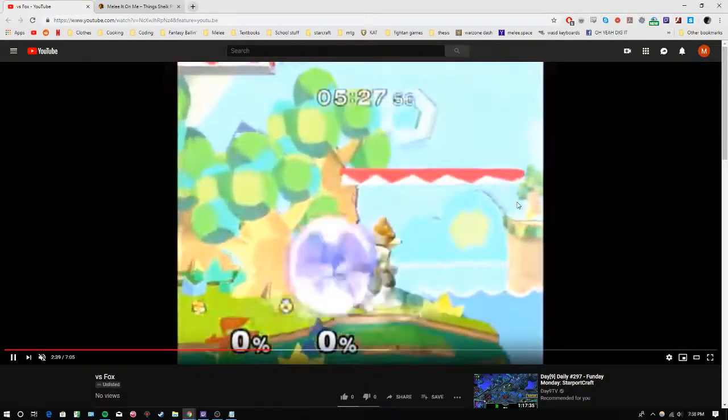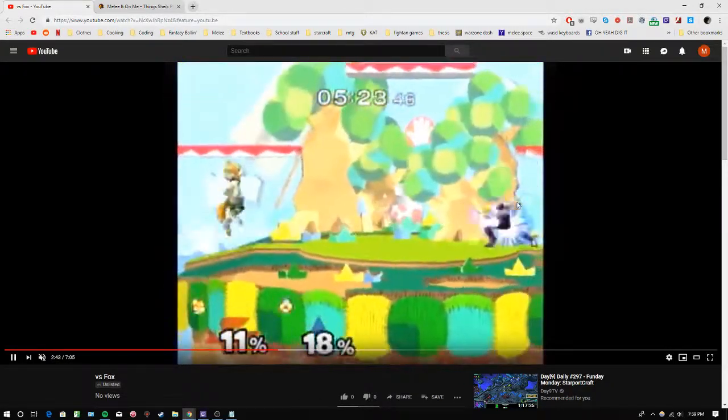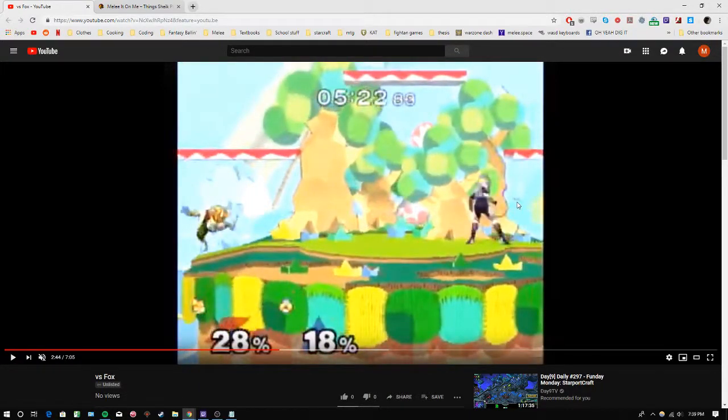And again, you really got to work on your reaction tech chases. You got to be getting a substantial amount of percent here. And he's realized that you are just trying to punish him for teching in place, so he's just teching away every time. So really, really important: you got to tighten up your reaction tech chases.